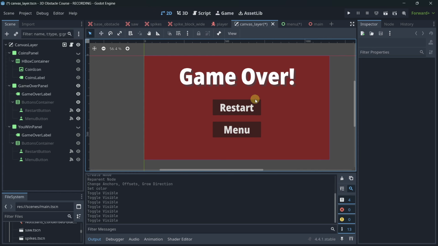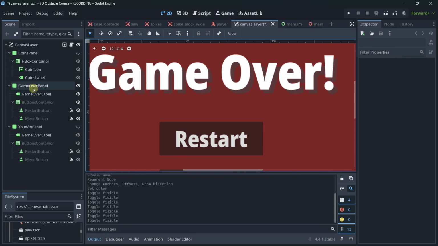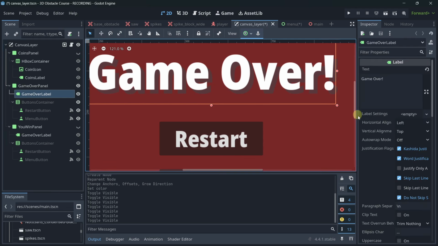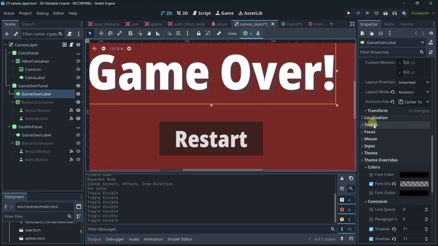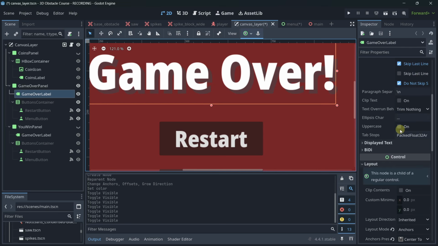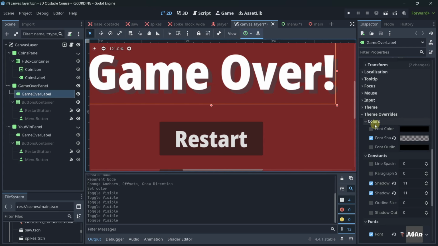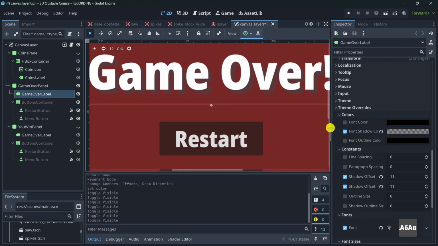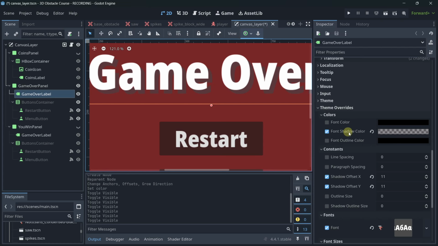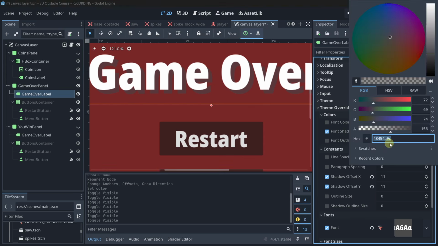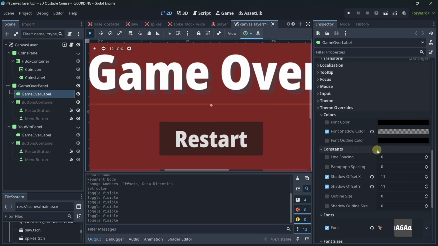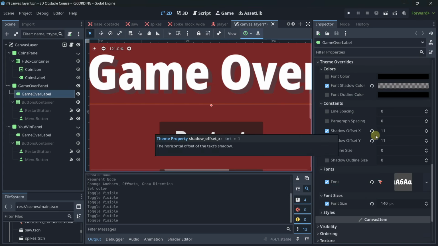We have a game over panel, which as you can see uses the exact same elements, just a title and some buttons. And if you see these effects over here, they are super easy to do. I didn't actually cover them because they are so easy. In this case, I was using theme overrides, but it's the same thing in label settings. You just go to colors or fonts, and modify the font shadow color, which I basically set to some kind of gray color. And then you just set a shadow offset X and Y.